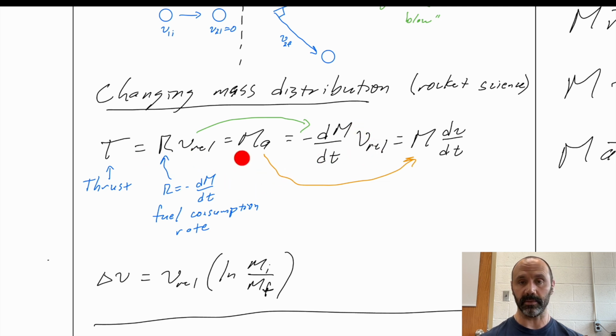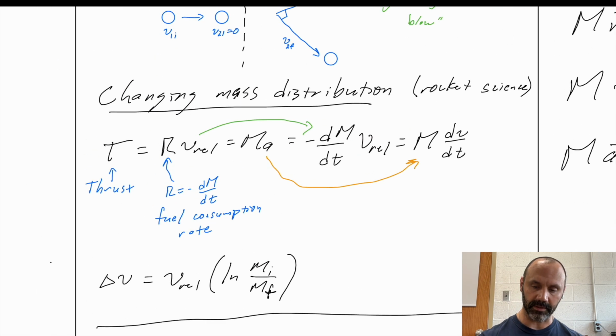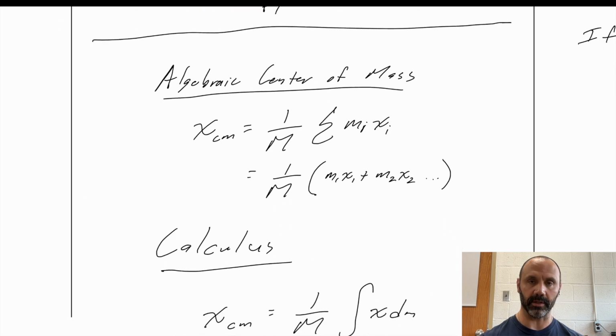It means the same thing. That equals ma, right? And ma equals m times dv dt. Dv dt is the rate at which the velocity is changing, this acceleration. M is the total mass. Also, this equation comes in handy. A lot of this stuff is kind of like plug and chug usually, but we want to understand the concepts as well. The change in velocity of the rocket is going to be equal to the relative velocity times the natural log of the initial over the final mass. Okay. So those are your rocket science equations. Real rocket science gets more complex than that, but it's the basic intro.